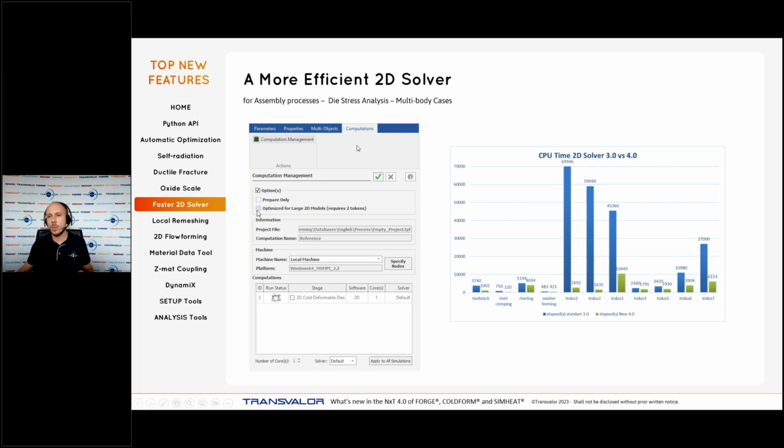This option of the new solver can be activated just before the run with the option Optimize for 2D models. And on the right side, you can see an overview of the speed-up that we obtained during the different tests conducted during our implementation phase. For some of them, we have reduced convergence problems, so we drastically reduce computation time, and we now get a very good speed-up with this solver.